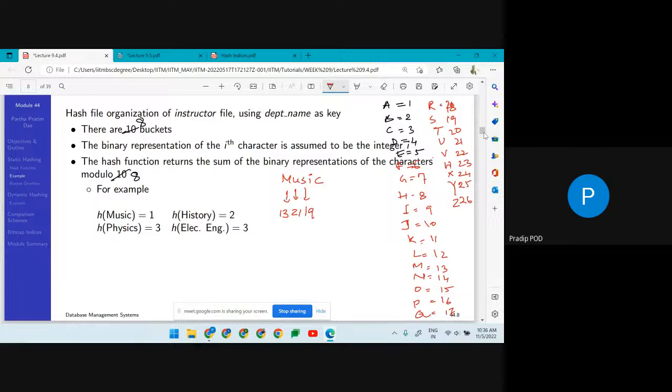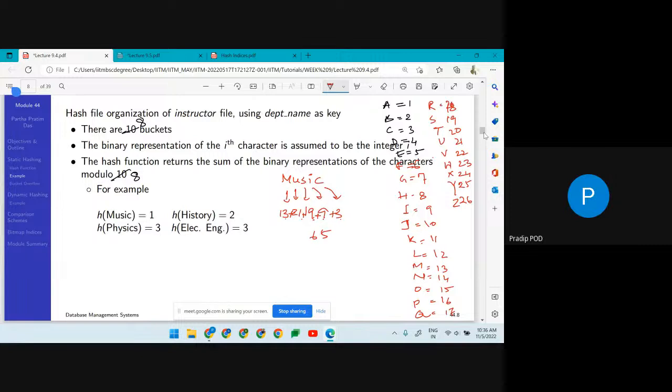And I is 9. C is 3. Then the sum of everything. Tell me what is the value of that? 34, 53, 60, 65. Okay, 65, right?